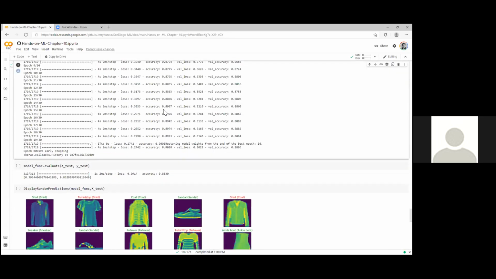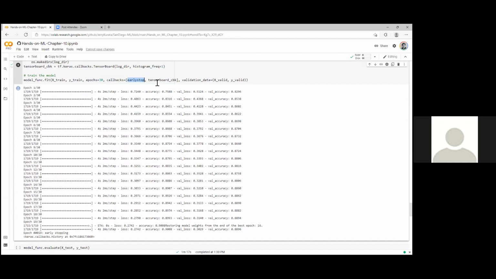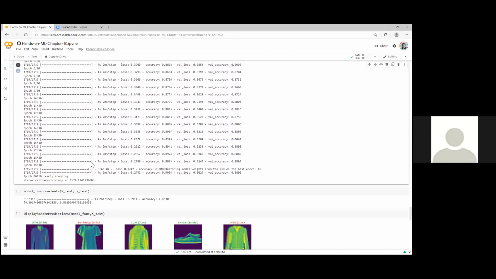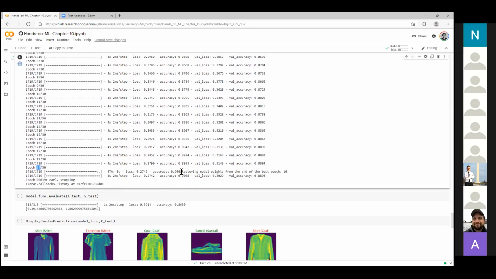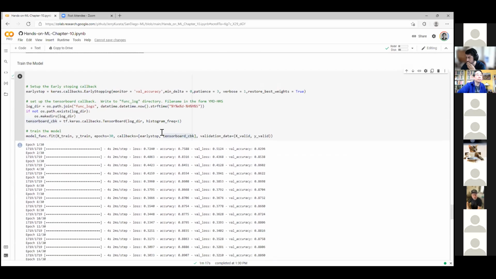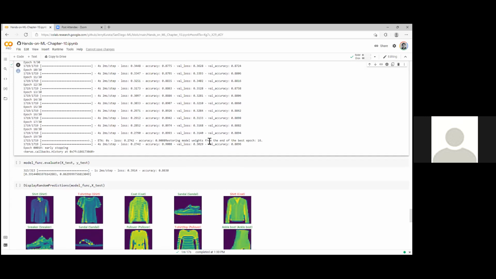But anyway, let's get back through this so we can finish this up. So we did our thing. Remember, we specified early stopping in the TensorBoard callback. We can see here it went out to epoch 19, and it didn't get any better, and we said it had to get better within 3 epochs, right here in this patience parameter. So it didn't get better, and it said, nah, I'm just going to restore the model back to epoch 16.